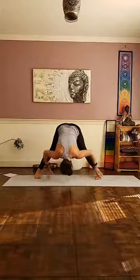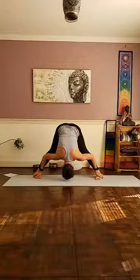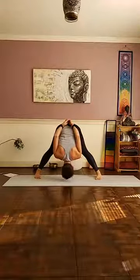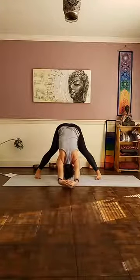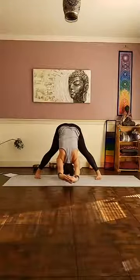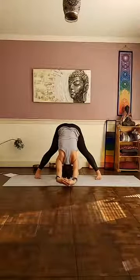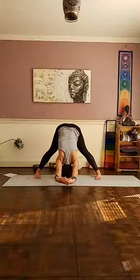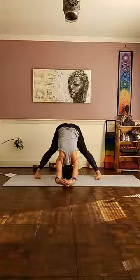Couple options with the arms. You can grab the outside of the feet, lifting your hips up towards the sky. You can bind with the palms behind your tailbone, and then let the palms drop towards the ground, getting a stretch for the front of the shoulders. Letting that nice opening for the shoulders, the heart chakra. Hips lift, head down. It's a great mild inversion for the brain, for the heart. Let the energy drain down towards those centers.